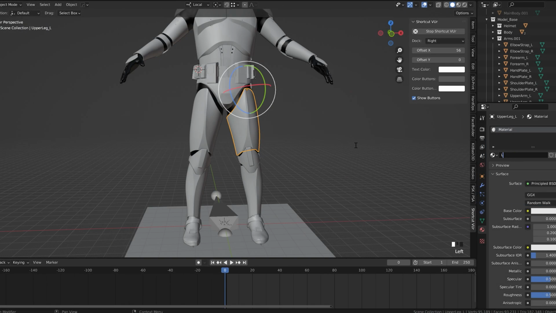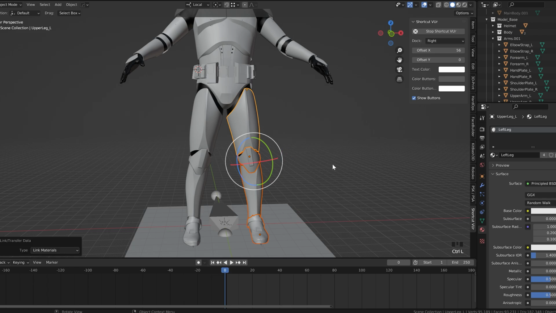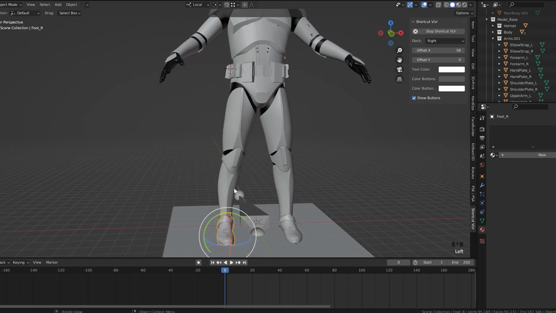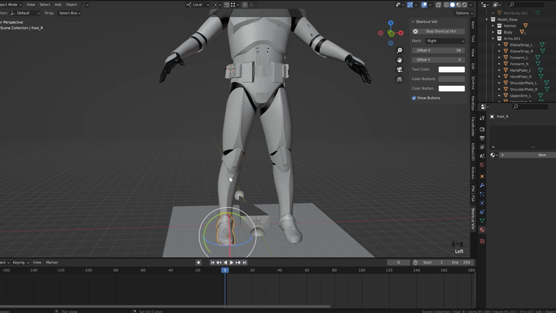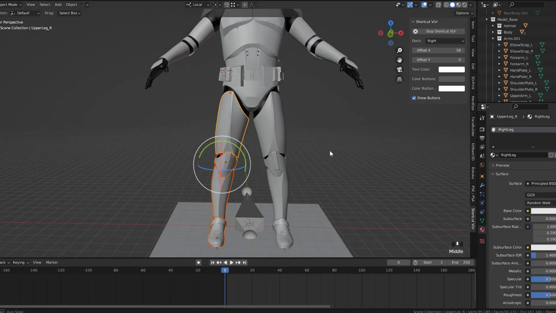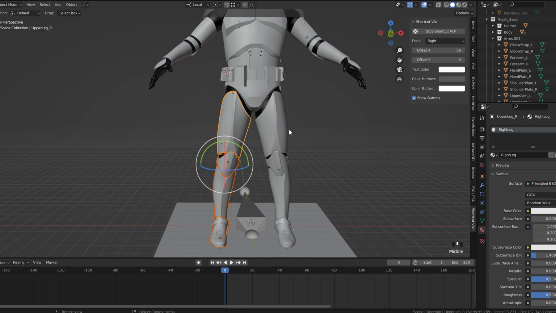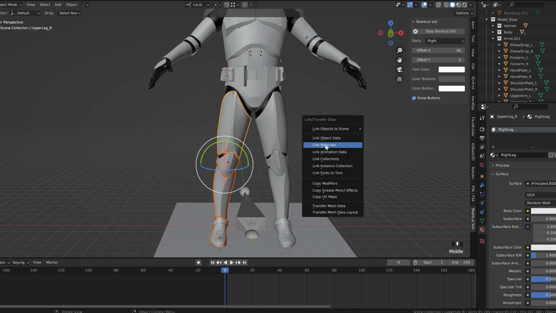So now you only have 6 to work with instead of 20 plus. You link up the materials by shift clicking each part of the model that you want to have the same material. In this particular instance, for one arm, for the TK Trooper, it will be hand plate, forearm plate, upper arm, shoulder, with the model that has the material you want to use selected last. Then click Control L, which opens up the link menu, and then link material, and job's done.